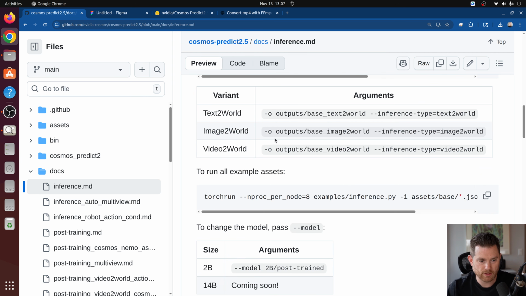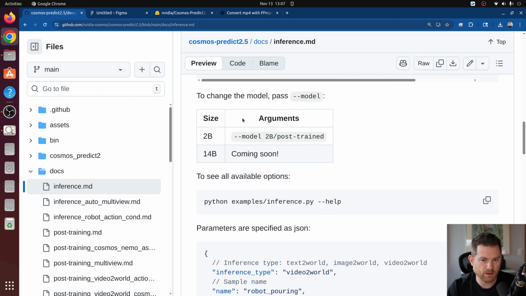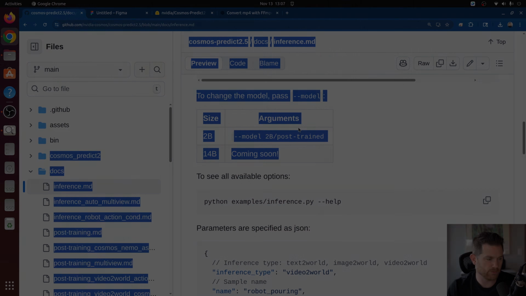But from there, if you know how to run this much, you can run the rest of it pretty easily. So that's basically how you run Cosmos Predict. Do keep in mind that was all with the 2B model because 14B hasn't come out. And with that 14B, you most likely will need a bigger GPU. Okay, so there you have it. There is just how to run image, text, and video to world models using just the base canvas that they give you with Cosmos Predict 2.5. And this is using the 2B model because that's all that's out yet.